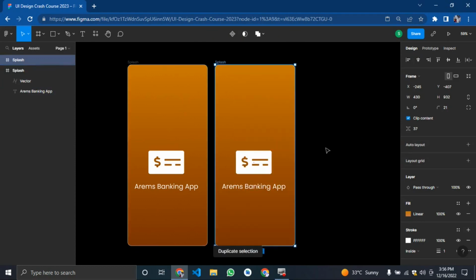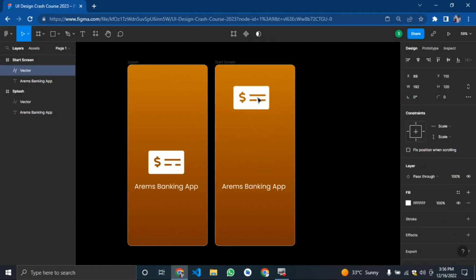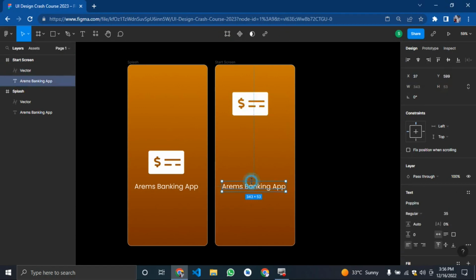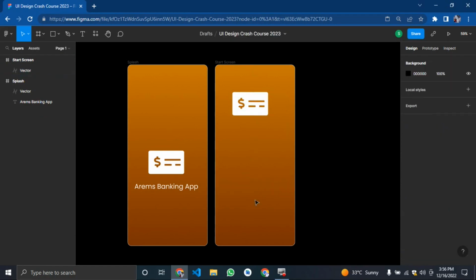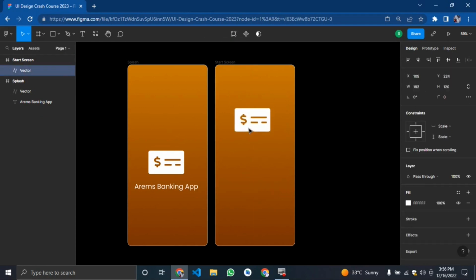So now you can change the title to start screen. I'm going to show you what we have on the start screen. So for the start screen, we can still have our logo, but we have some buttons. So I'm going to be working with buttons now, either sign up or start screen. I'm going to add some text first.